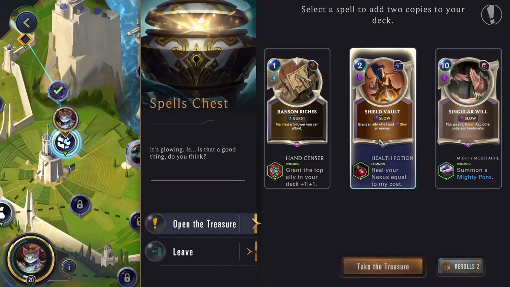So this one is nice and cheap. We'll actually be able to use it. We can grant our ally 1/1. This will also trigger Fated, stunning enemy, very nice, and then Healing Nexus. This is just kind of everything we kind of want.